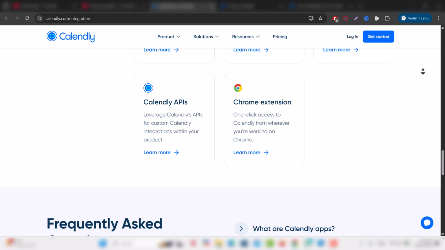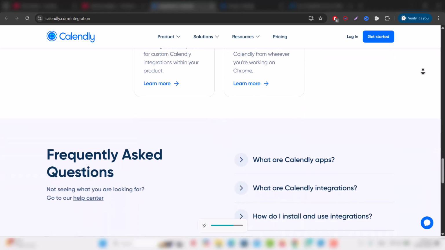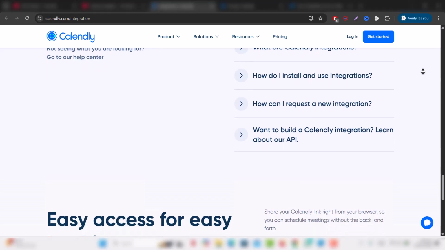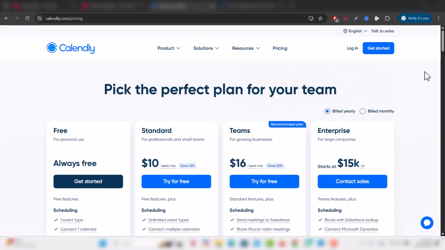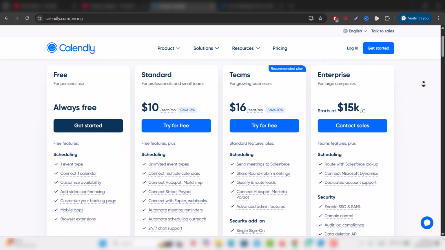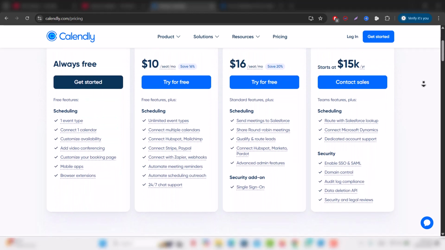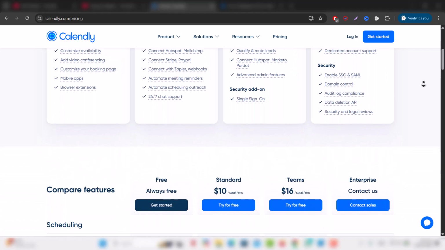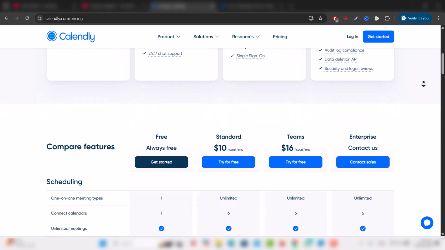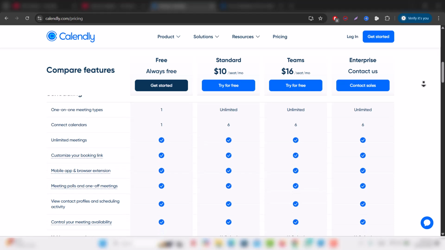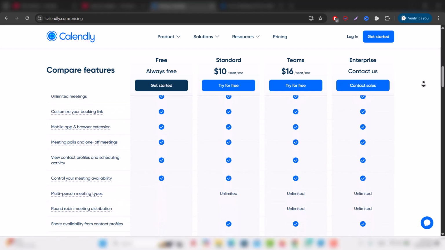Another limitation is the lack of advanced scheduling features. For instance, features like buffer time between meetings to avoid back-to-back bookings, automated reminders by text or email, group events, or team scheduling tools are usually part of paid tiers. If you want any of these enhancements, which can be incredibly useful for high-volume scheduling or client-facing professionals, the free plan won't get you there. Also, integrations with video conferencing tools or payment platforms may be restricted unless you upgrade.